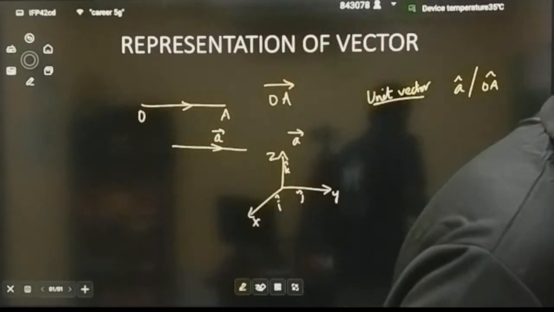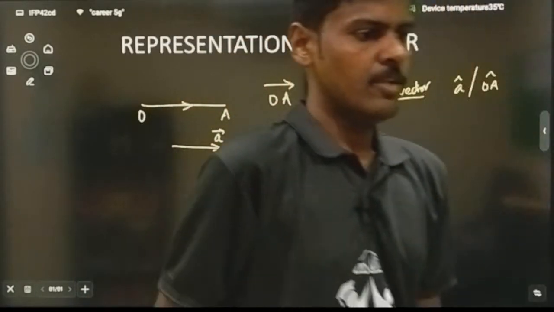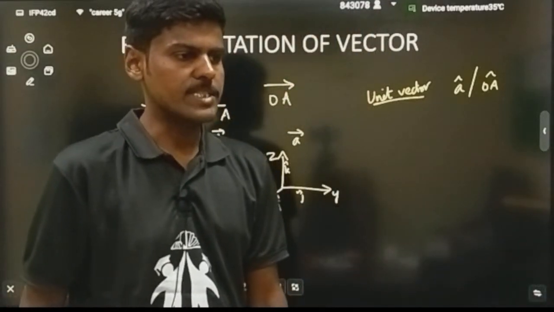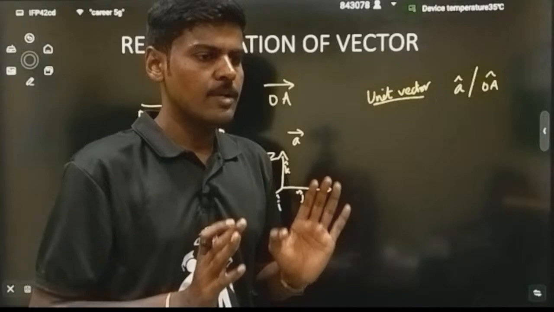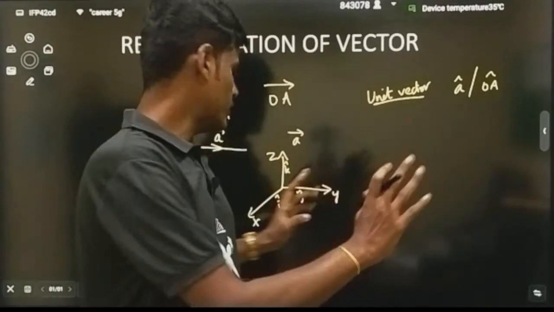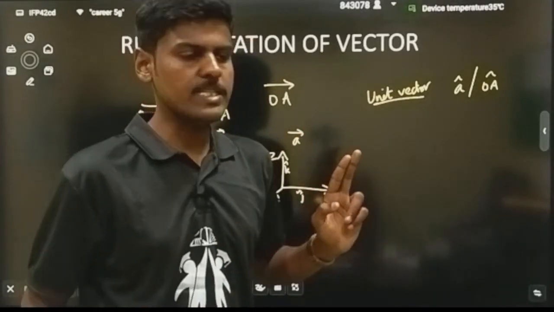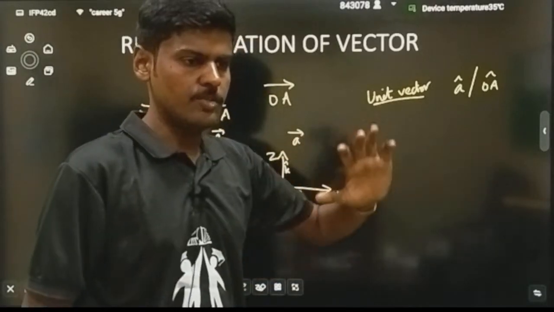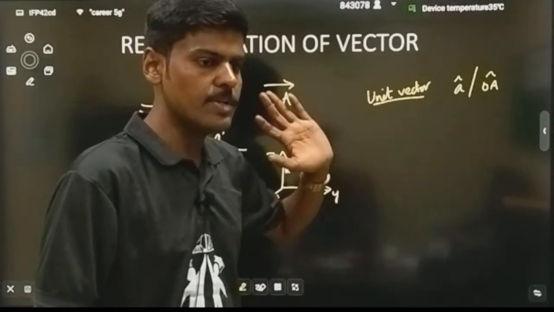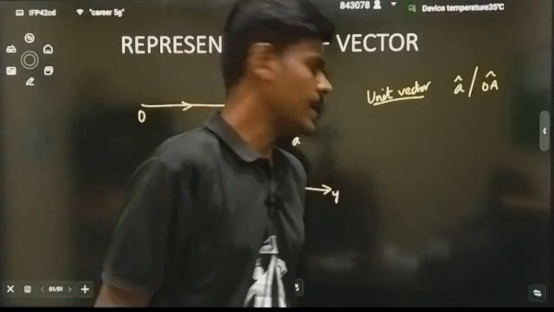Okay. Can we take M and O? Obviously. You can take any letters or alphabets. This is just a notation, right? You have to be clear in your mind. But for board exams, you have to remember to use these notations, because they will have your blueprint and everything will be given from this. So you have to denote it like this in your boards. That is for sure.